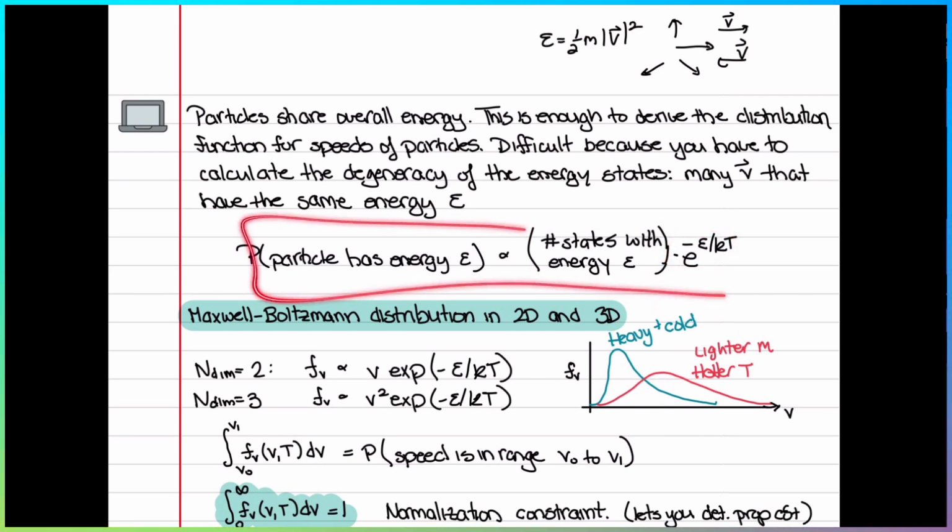And then you can do all that work, and it's actually not terribly hard to derive, but again, it would probably take 40 minutes for me to do it, so we're not going to do it. But you ultimately can get a distribution that emerges, which is called the Maxwell-Boltzmann distribution. And just to see this in action before we get into the math, let's look at a couple of simulations I made to demonstrate this.